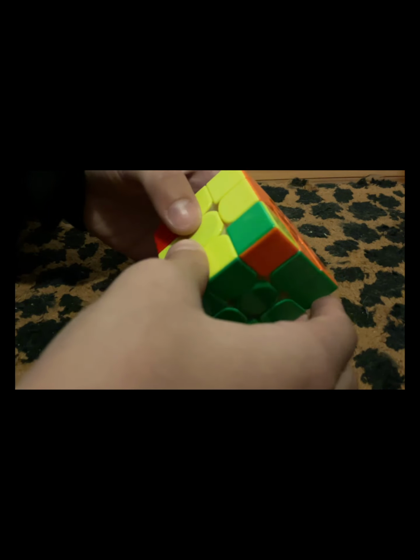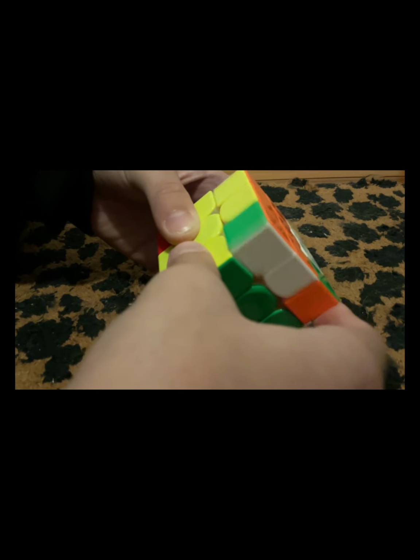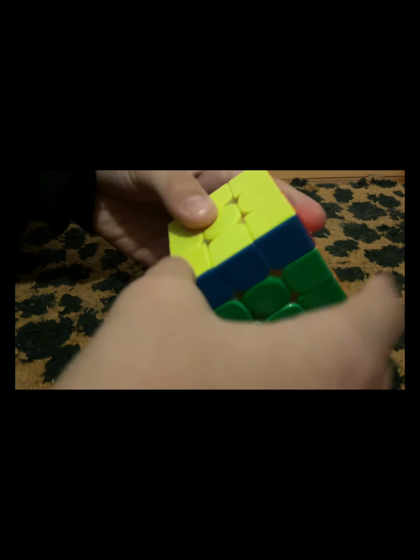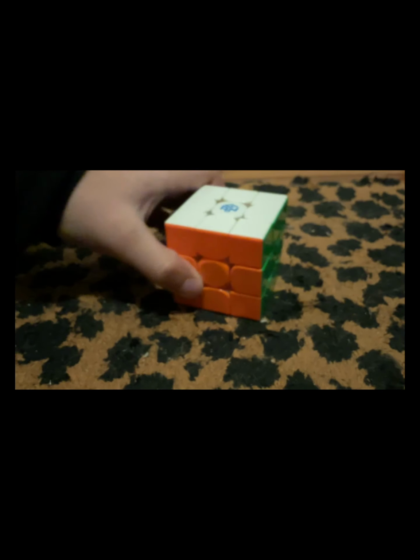Final bit. Once you've gotten those corners in their places, face the other side to you, and then go U, R prime, U prime, R, and repeat that until the yellow on the top right corner is there, and then do F or F prime until it's in the top right corner again, and then just repeat that. Finally, F or F prime until it's in its spot. And you solved the Rubik's Cube.